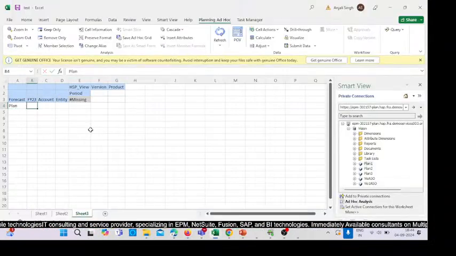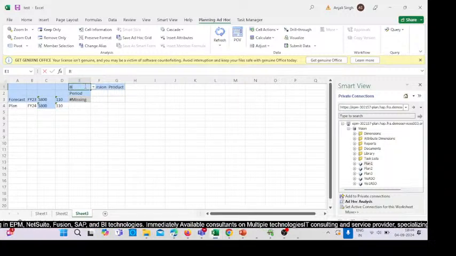Here I just want to take the plan scenario for FY24, and then in the account we will take the member 5800. Any entity I can take here because we have not fixed any single entity, so it will work on any of the entity. When we don't fix the things, then the rule will work for the whole of the application, right? So basically, for creating less number of blocks, we are using only those on which we need to exactly see the calculation.